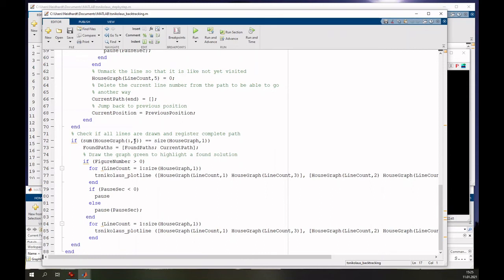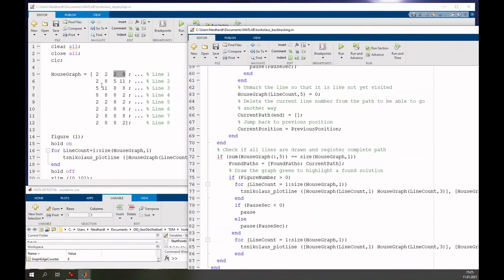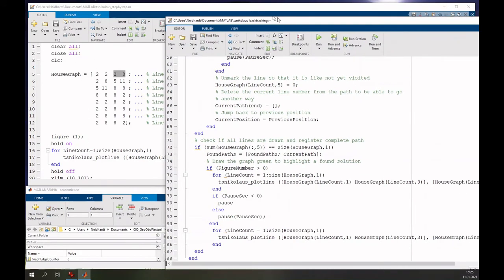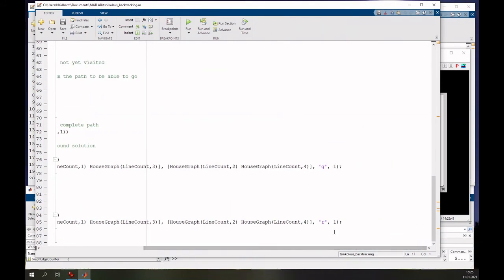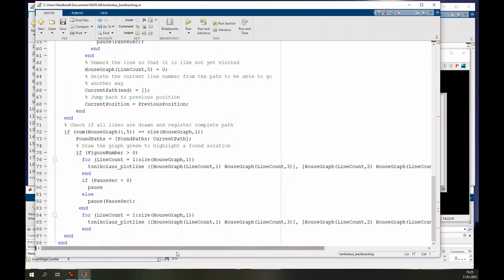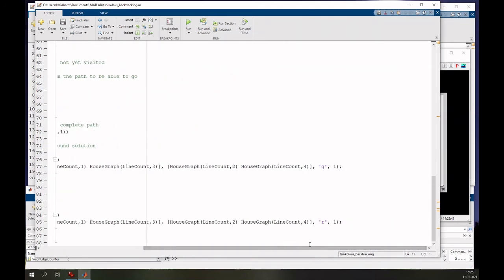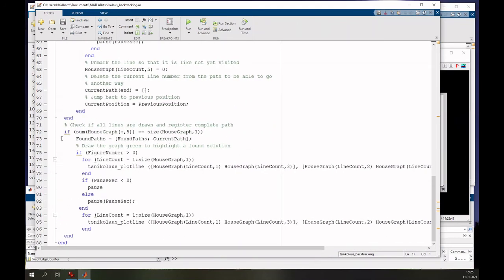elements in the last, so I always set 1 if I pass it, if I color it. So if the sum of this colorization memory is the same as the complete size of the graph in the first dimension, so of the lines, then I will do the following. I will draw the graph completely with green. I will wait a little bit and I will redraw it with red, and I will remember the found path.